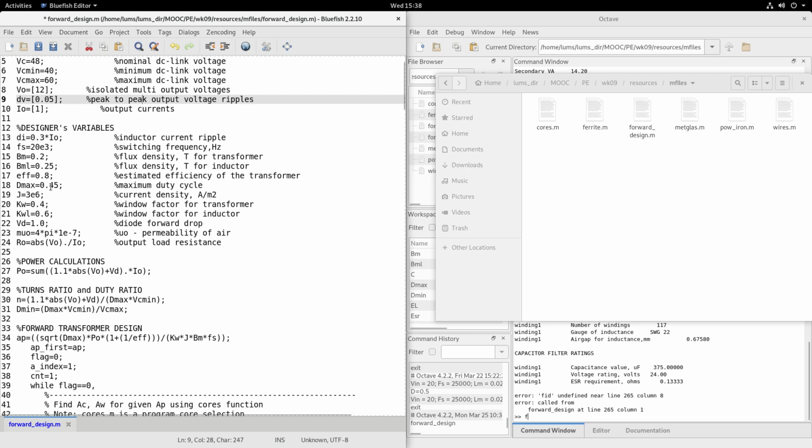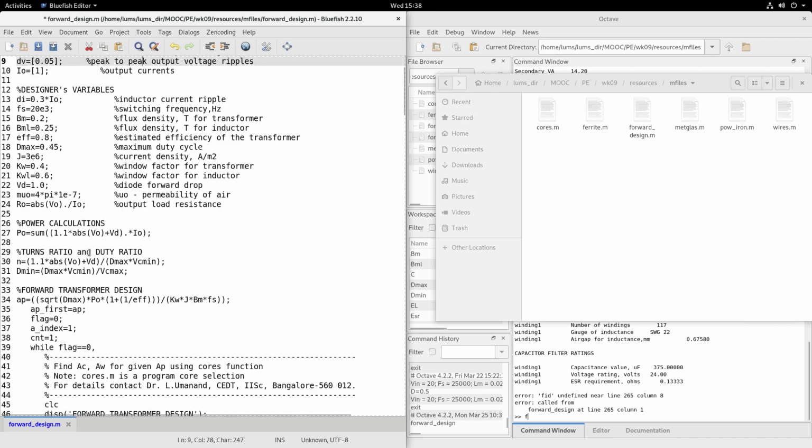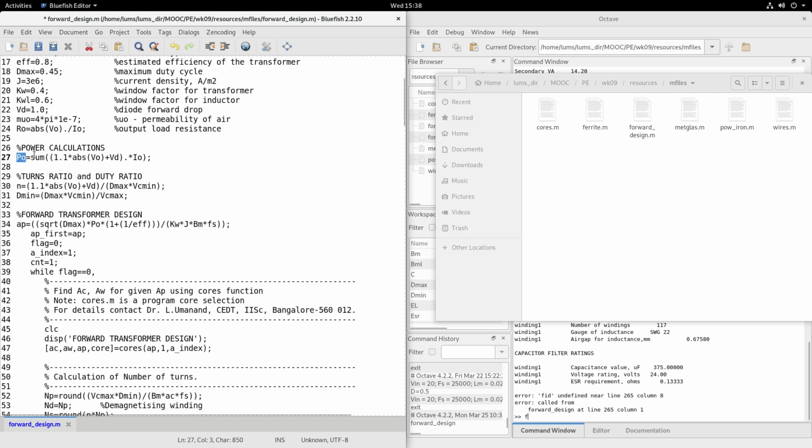D max is set at 0.45. J is 3 amp per mm square, or 3 into 10 to the power of 6 amp per meter square. KW is 0.4 for the transformer, 0.6 for the inductor, VD, and all these other calculations. You see, first the power calculation. P0 is the sum over all the windings, sigma, of 1.1 times V0 plus VD, into I0.